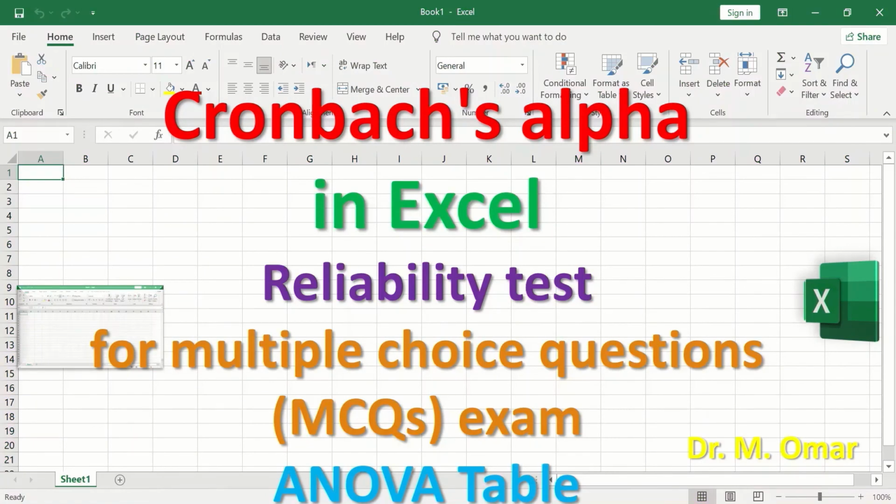Cronbach's alpha in Excel measures the internal consistency of items and score consistency.